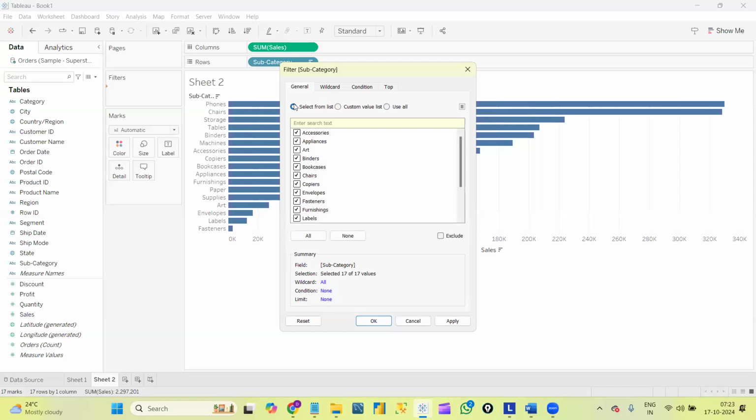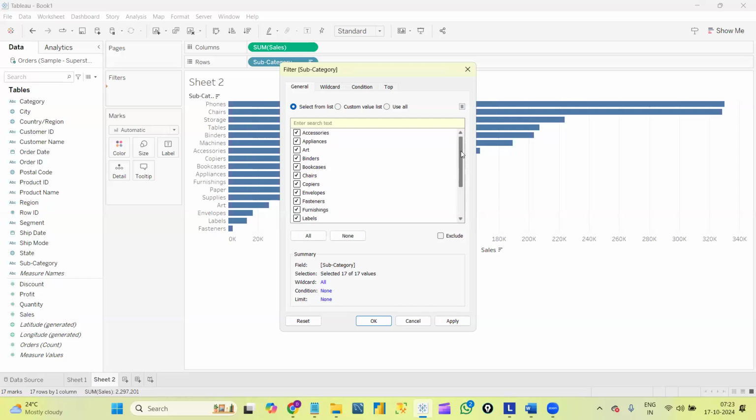Today my data has this many subcategories and these sales, but in real time the data changes. Maybe in a couple of days or after one week my sales will change. If my client adds a new subcategory, I will get it in this list.